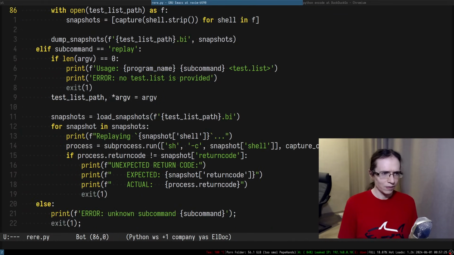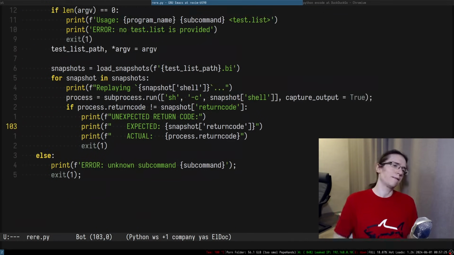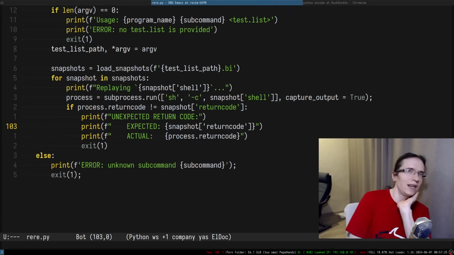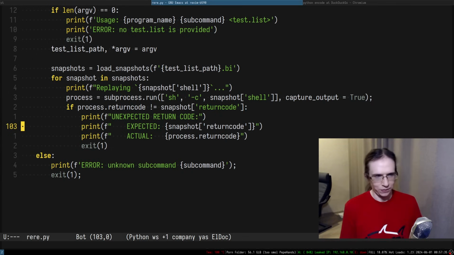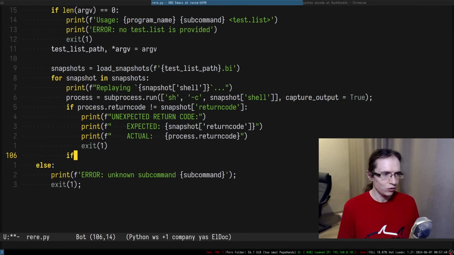The problem is we are replaying whatever was saved in the original thing. I'm not sure if that's a good idea or not. But anyway, the next thing we need to do is compare process stdout with the snapshot stdout.